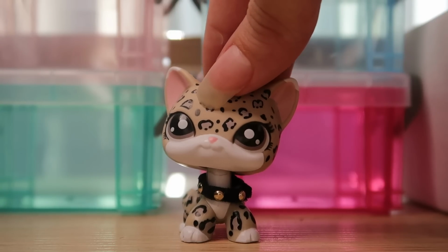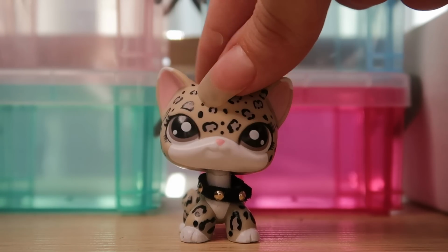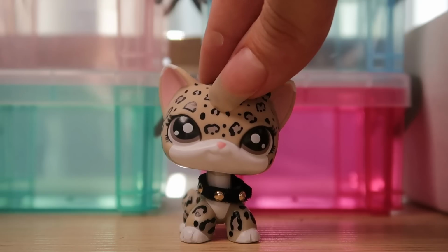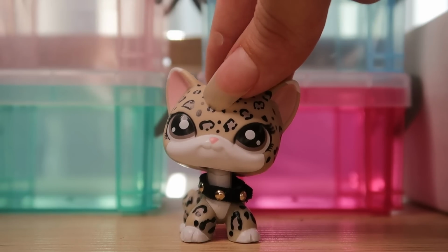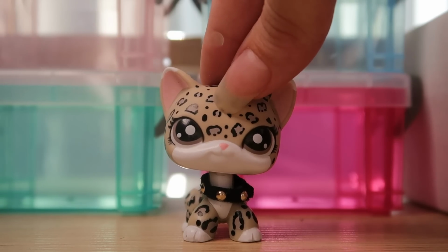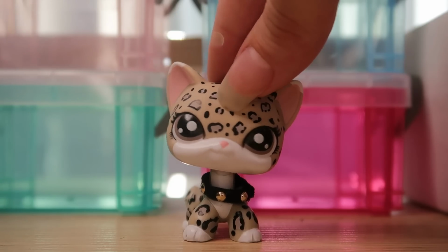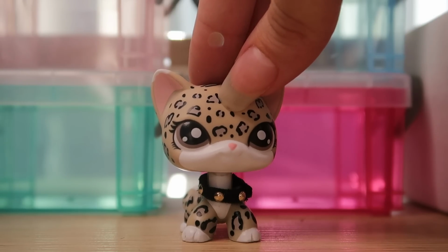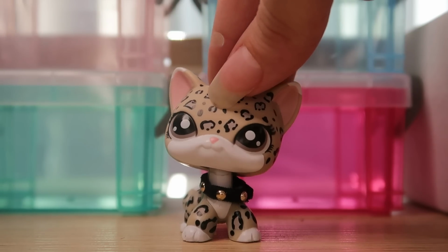Which is so depressing to hear as an LPS fan, but I'm also glad that they finally gave us a date. I mean, it means we can finally look forward to something, that there's confirmation that they are coming. It's not just rumors flying around, it's an official timeline. So I am thankful for that. And so for the time being, getting these miniature versions of LPS will tide me over.